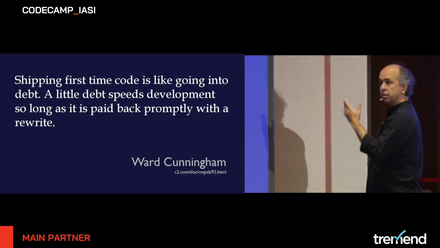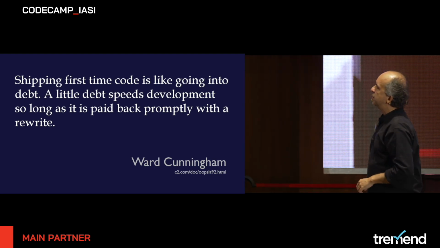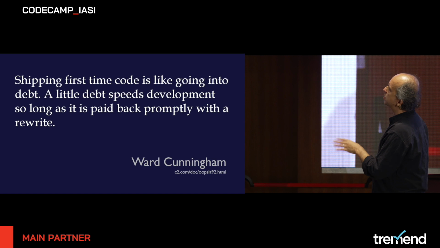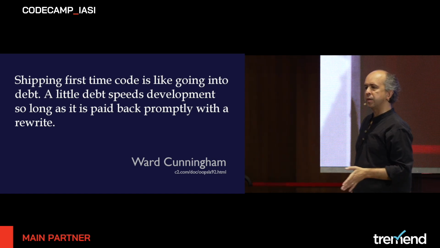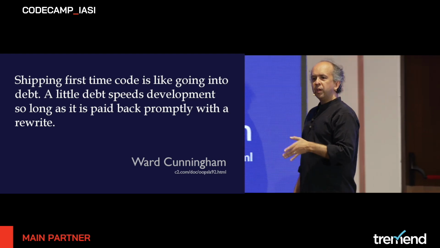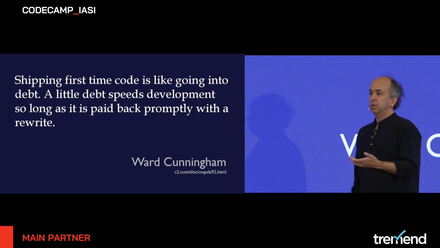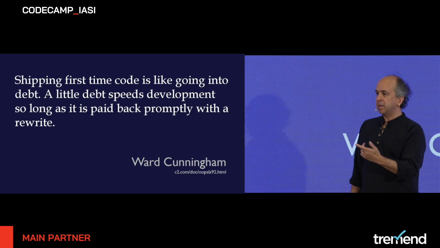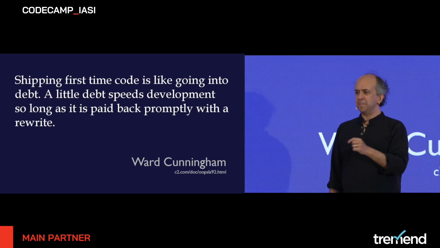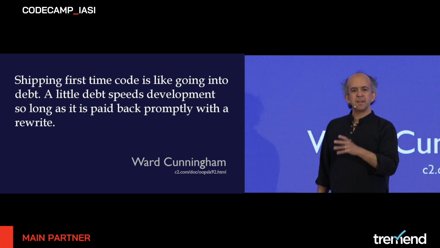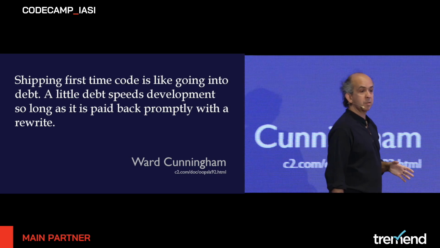He said back in 92, so 30 years ago, in fact almost 30 years ago this month, in Uppsala 92, shipping first-time code is like going into debt. A little debt speeds development so long as it is paid back promptly with a rewrite. What Ward is talking about is the use of debt as an advantage. But you pay it back because the act of having a debt is an act of borrowing. We seem to have missed out on that. It's an act of borrowing, and you do it for short-term reasons, or even you do it for long-term reasons.